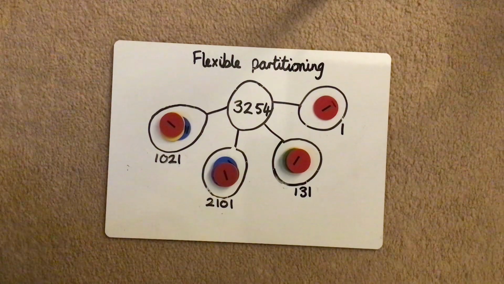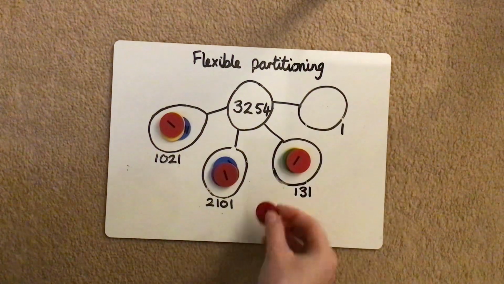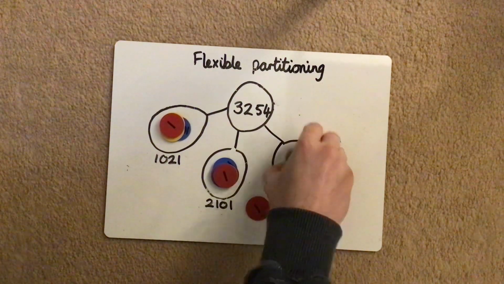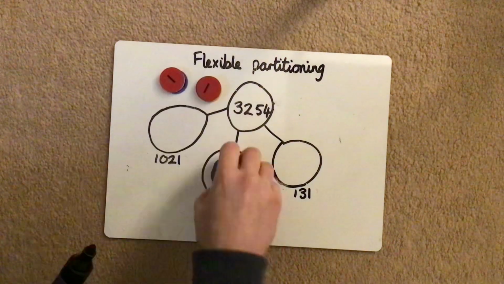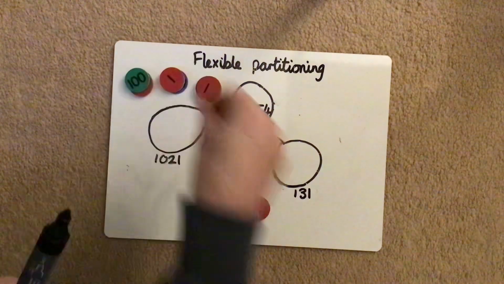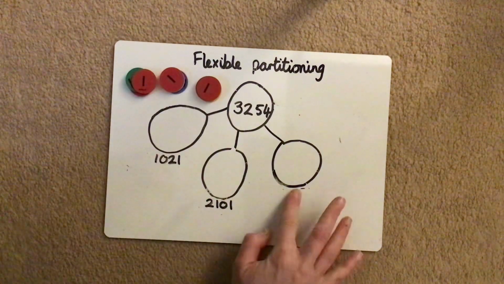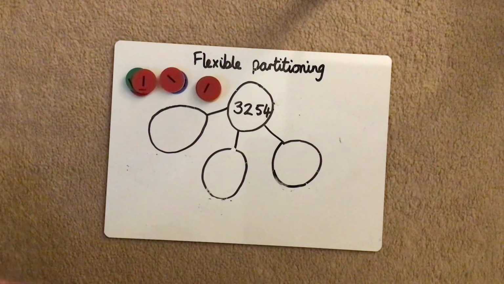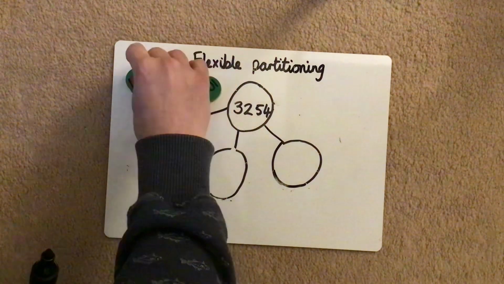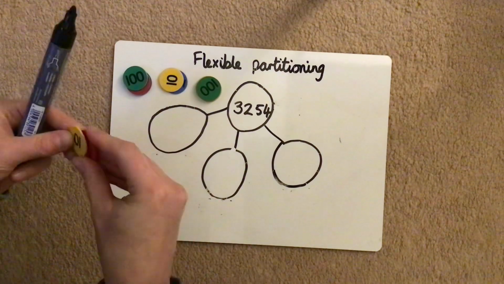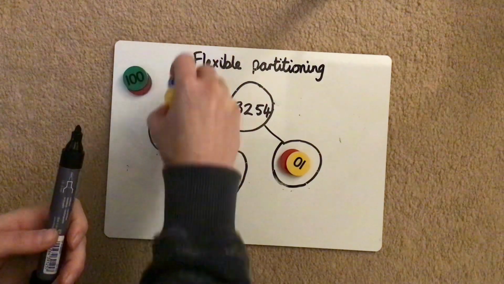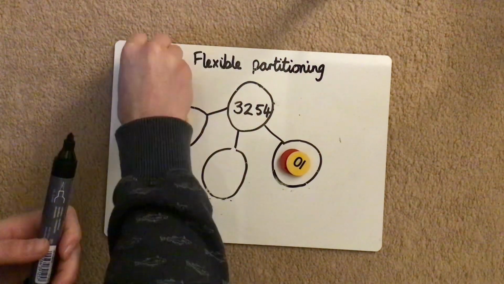Now we can take this a step further by removing one of our parts. So I'm going to remove this part here. And so now I need to be partitioning my whole amount into my 3 parts instead of into my 4 parts. And again, I can partition it in any way that I like, as long as I don't add or subtract any counters to what I've got already. So I'm going to put, I've got 13 in here, I'm going to put these in here, and I'm going to put these in here.